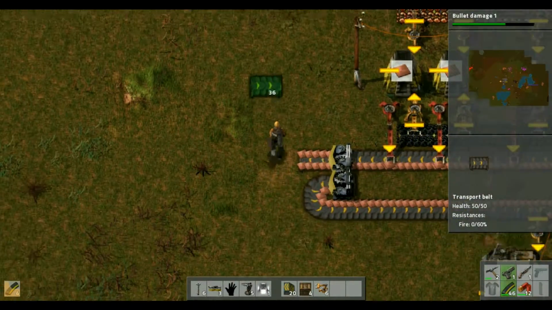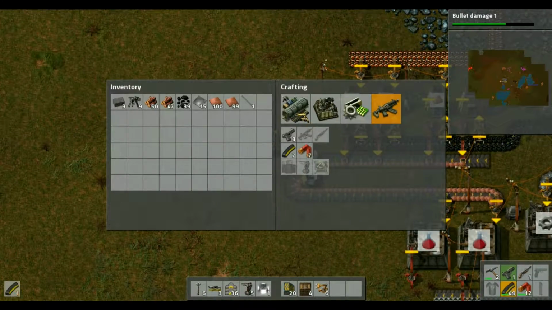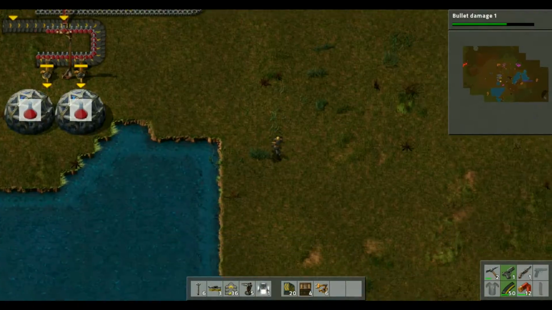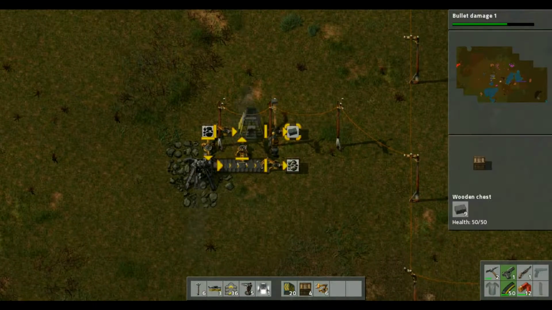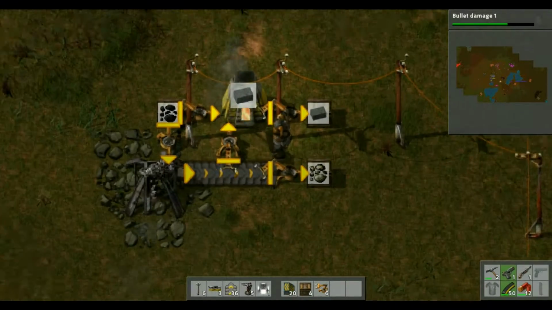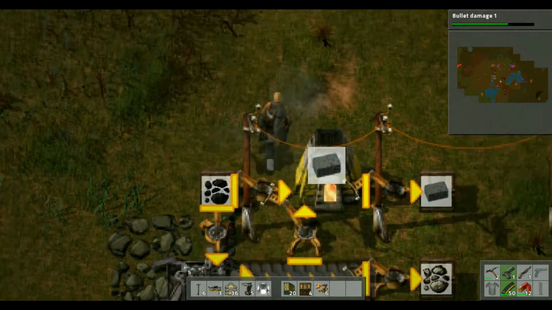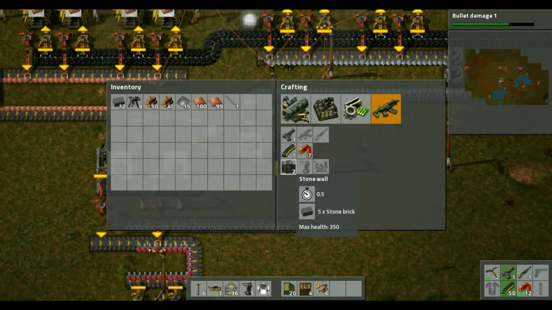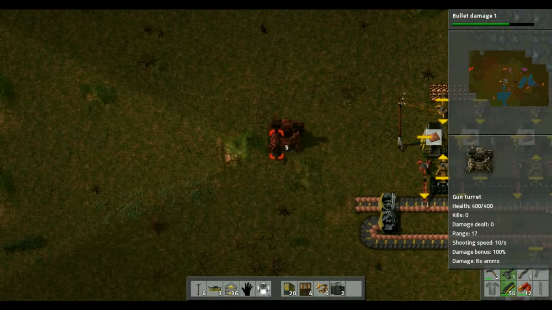Alright, my gun turrets are ready. Those aren't gun turrets. These are gun turrets. I have 3 stone bricks. I'm gonna need to wait a little bit. Yeah, this gives me 2 walls. That's not very good.